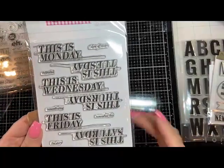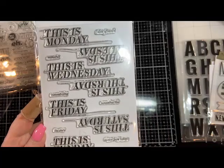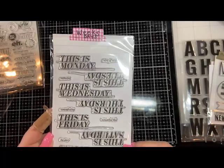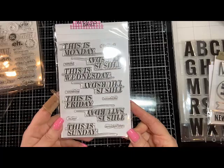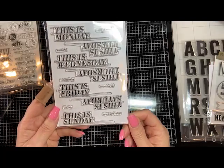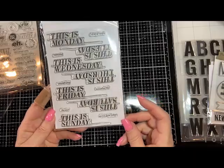This is an old kit. This one I pulled out because I want to use it in my other, my Fobonichi. I got This Is Monday, This Is Tuesday stamp set from Allie Edwards, and I labeled it as weeks, days. And I wanted to use this in my Fobonichi. I love that it has the story, remembering, remember this, stories from today, date of record. This is an old set. I'm not sure if she still carries it.